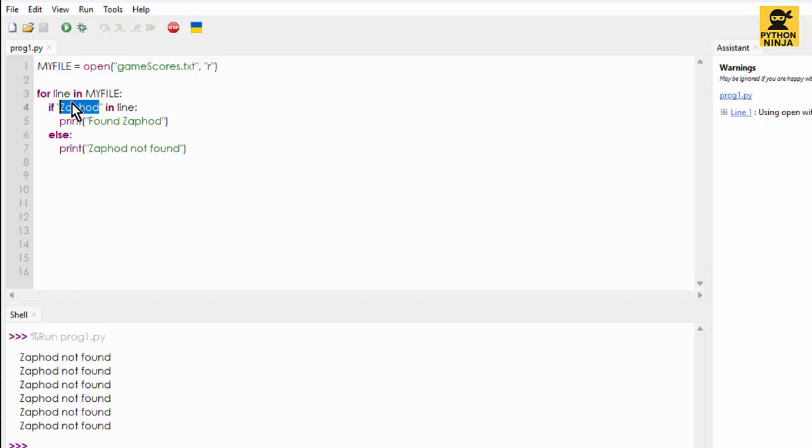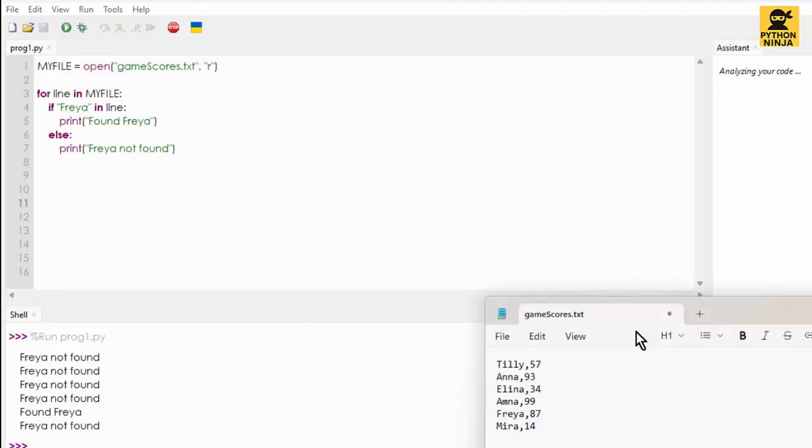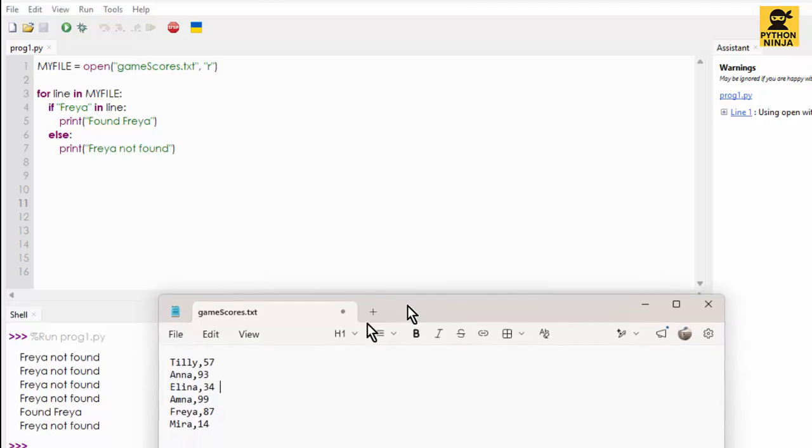Now, if we change it to somebody that hopefully is, unless I've spelt it wrong, in the text file, we should get a different output. So it looked at the first line and didn't find Freya. So output not found.